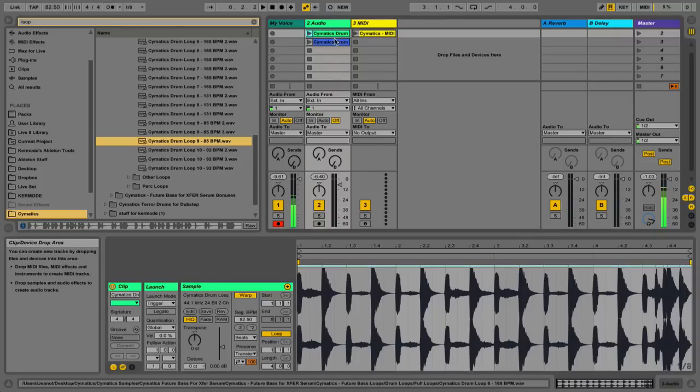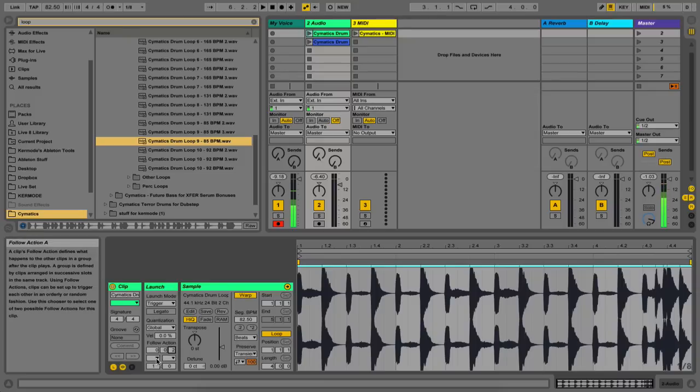So what we're going to do is we're going to tell this first clip to trigger a different clip after 2 16th notes. And again, this is in bars, beats, and 16ths. And anytime you see 3 digits of numerical values in Ableton, it's bars, beats, and 16ths. But then you need a follow action, and the follow action is saying after those 2 16ths which clip is selected. And here you can choose no action, which means it won't select a new clip.